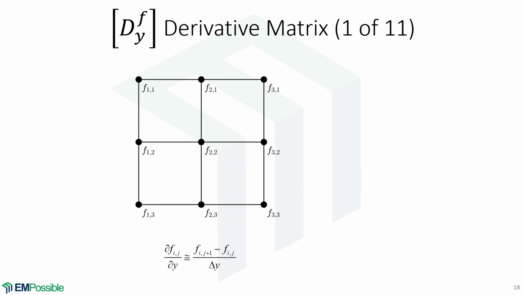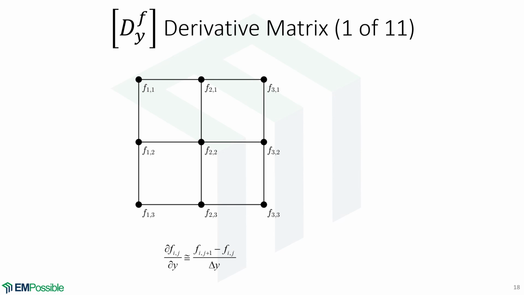Here we're still calculating derivatives of the f function, but this is with respect to y. So we're taking derivatives in the vertical direction now. The finite difference equation that we're basing it off of is essentially the same thing as for our derivative with respect to x that we just did, but it's in the y direction. So you notice there's a j plus 1 and a j. So it's still the function from the next cell in the y direction minus the function from the same cell.